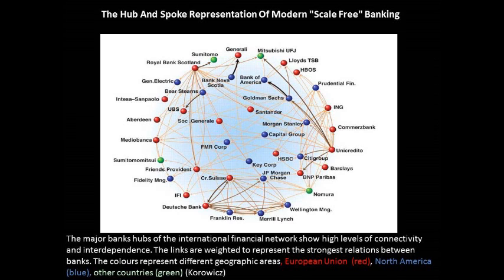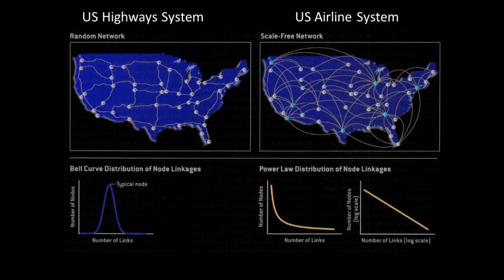Now, all networks do not necessarily follow these scale-free networks. If you take highways, they don't. You can have a situation where these networks can break down easily if you knock out a few nodes. But if you take airline systems and you just randomly knock out an airport, it won't have many effects. In terms of the distribution, highways would follow this type of bell-shaped curve in terms of the number of links. Whereas you take airports, you have some airports like LAX that are hub points and connected to many, and they have this power law distribution, which is generally described by a linear log scale of the number of links versus the number of nodes in the hub.